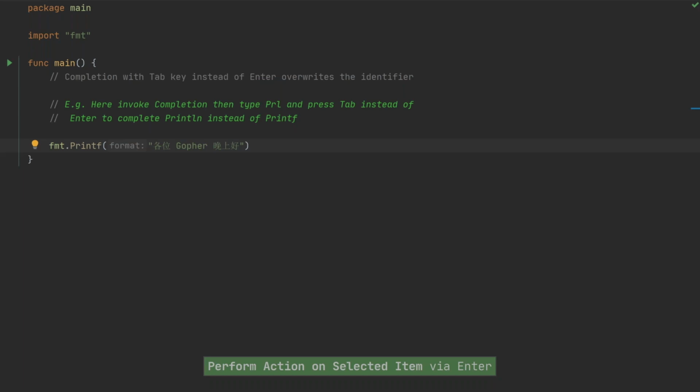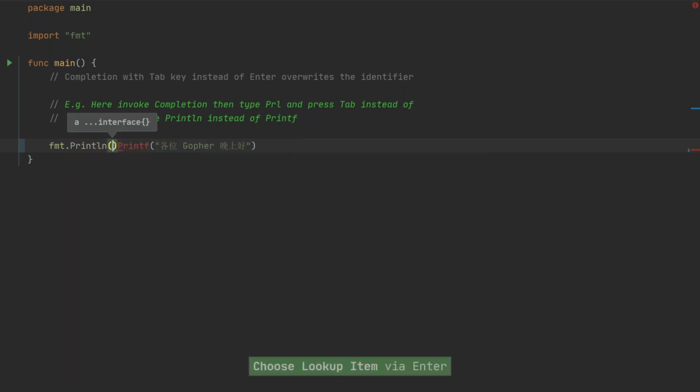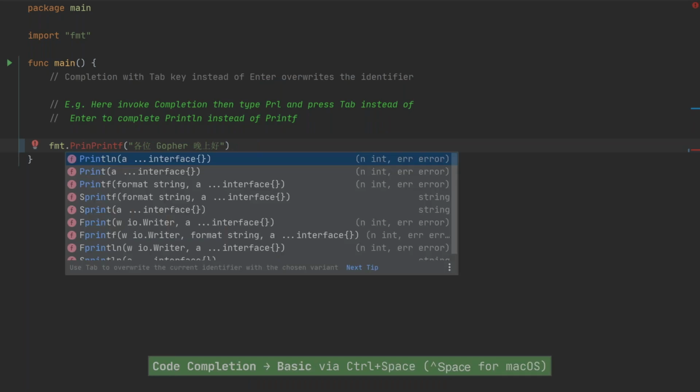Moving on. We've seen completion working for a bunch of places, right? So what if I want to change the printf statement here into something else, like the print line? Well, I would start typing here, right? And if I press enter, this is going to give me an error because, well, I completed this, but I still have the right part. So how do we achieve this?